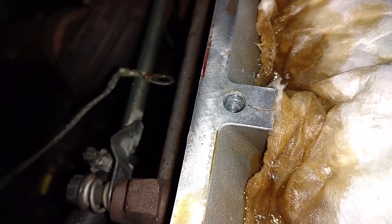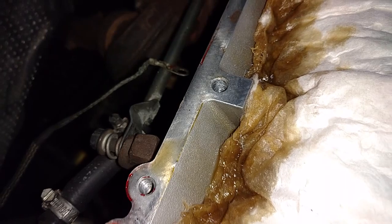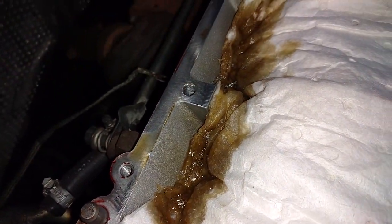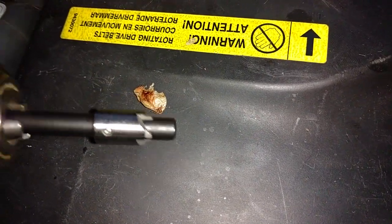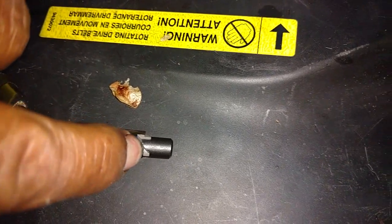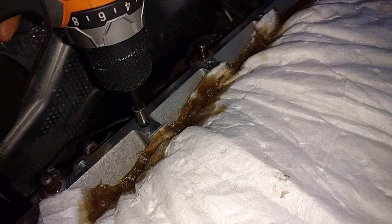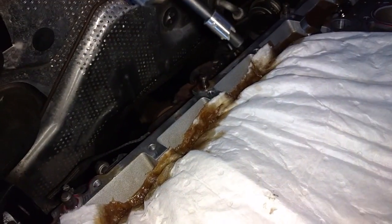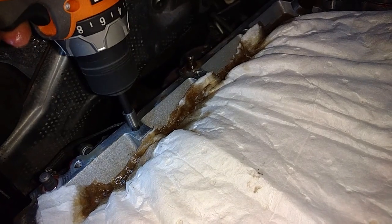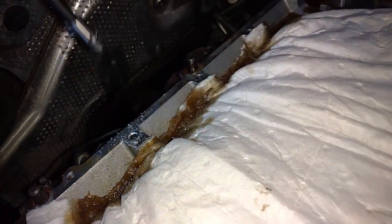We got the hole drilled and most of the shavings vacuumed up. Next you do the counter bore. The counter bore makes sure that the head of the TimeSert sits level with the metal surface you're dealing with. That's the counter bore bit — you just want to go in a little bit until you get to that first step, so the TimeSert will sit down into the head and not stick up out of it. You set it down on the hole, start the drill, and it will actually stop itself when it's at the right depth.